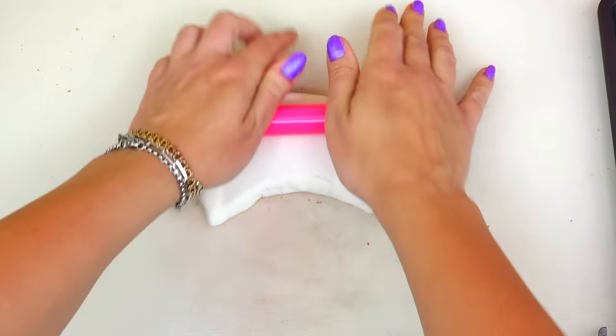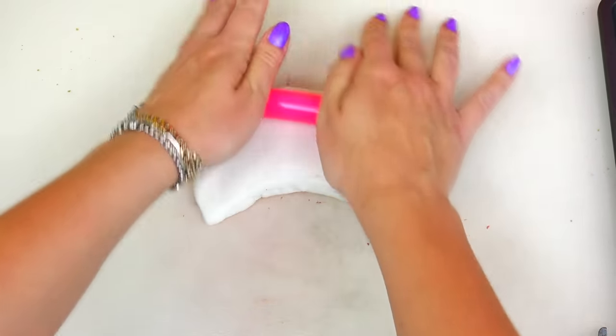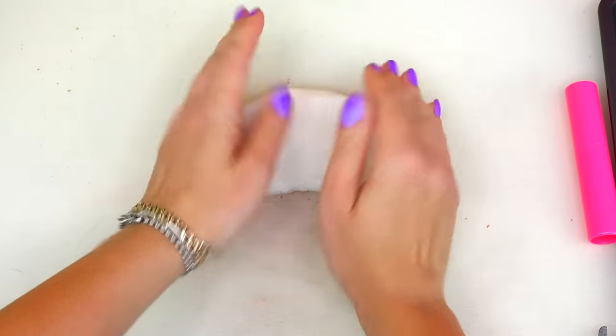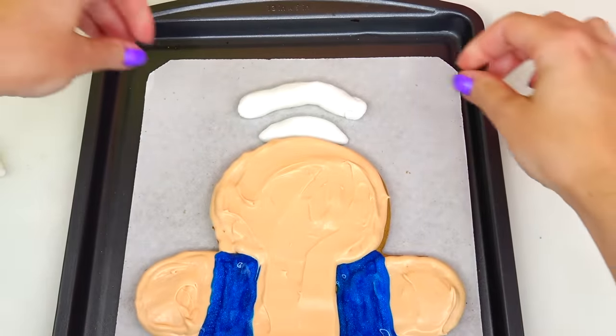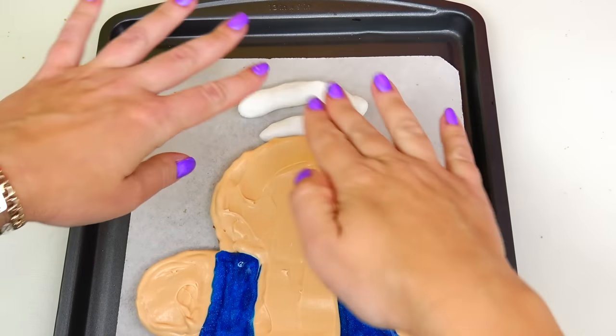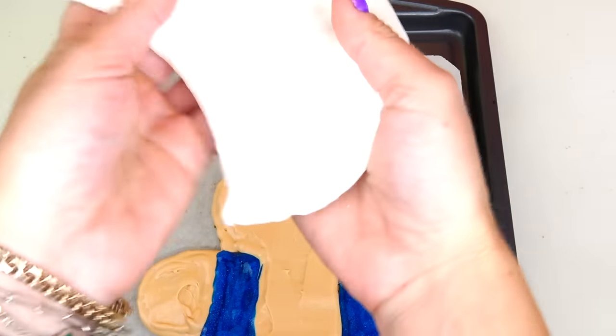Next, I'm going to take my roller and just roll out the fondant. I want to have more volume right here on top, less volume on the bottom. So as you see, I used extra fondant for the support because this mushroom cap is so big and I don't want it to just droop down like this.